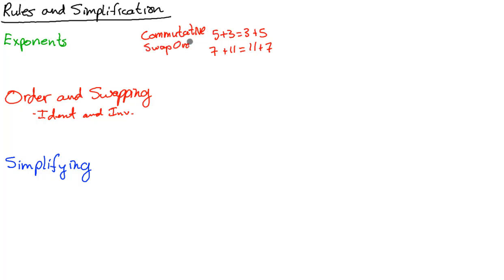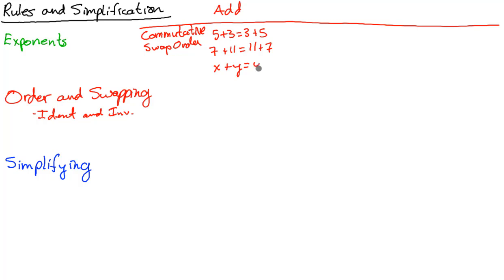And that's kind of important, especially when you are adding things. You can do this all the time. And you can do this specifically with all numbers, which means variables. If I have an x plus a y, that will be the same as a y plus an x. And there's no distinction there. We're going to use this a lot. When you're adding things, you can move them around in any order at all.